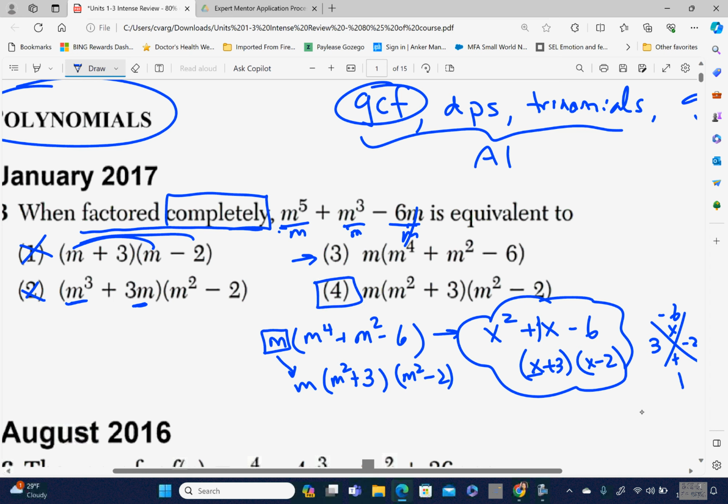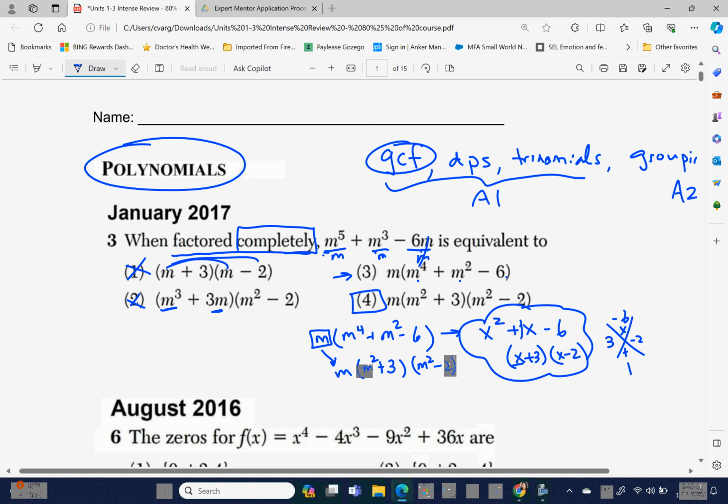And again, they are banking on the fact that you are not going to know that you can factor those out. And if you're wondering how to do this with the calculator, you can use the store button here because it does say is equivalent to. There are two that are going to give you the same answer as the original. So if I store in 2.1, which is my lovely number to always store, take 2.1 and store it in for x. We're going to see that both 3 and 4 give me the same answer, but 4 is the one that is completely factored. The keyword here is completely factored.